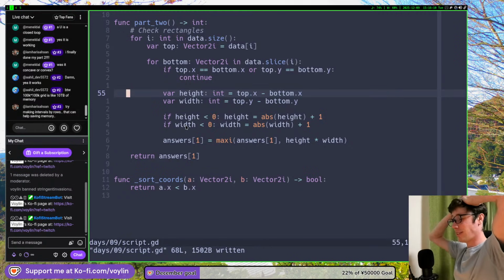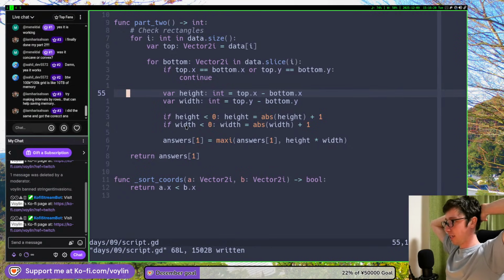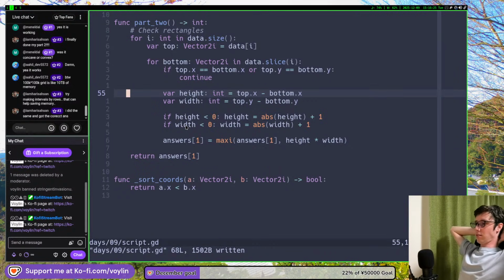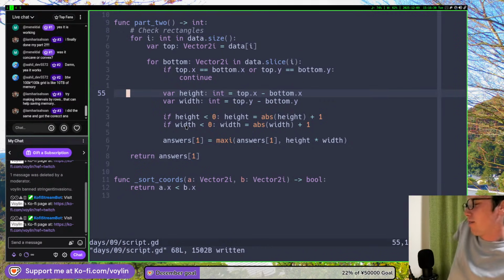How can I do this? I did the same and got the correct answer. Try making intervals by rows.